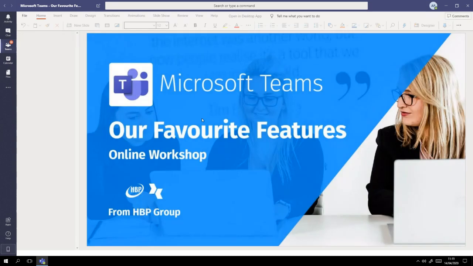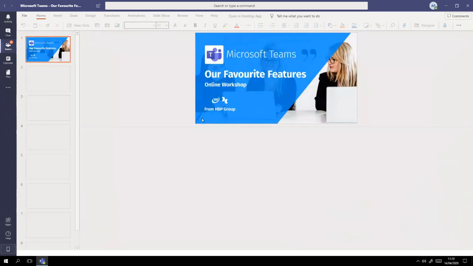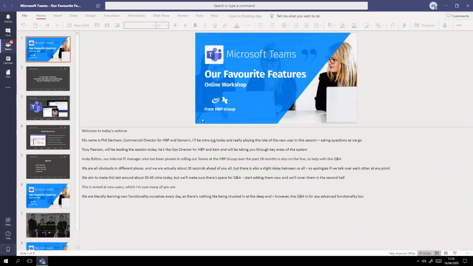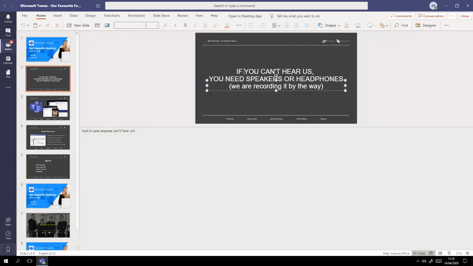There we go. So, as you'll know, with Office 365, you get your standard functionality of being able to edit in browser with most plans. But within Teams, this actually allows us to edit it within Teams as well. So we don't even need to jump out at all. You can make all the edits. Just feel free to edit this, Tone, because we can put it back, no problem.